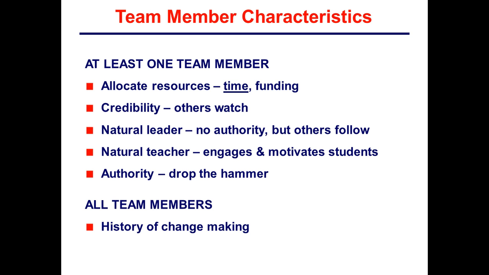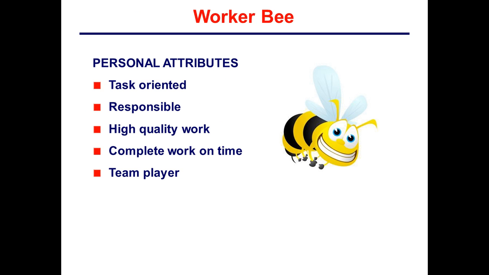The other thing that we asked the person convening your steering team to do was to look for people that were worker bees. And we really stressed this with the person that was convening your steering team. We told them to look for people that are task-oriented, responsible, they do high-quality work, they complete work on time, and they're a team player.